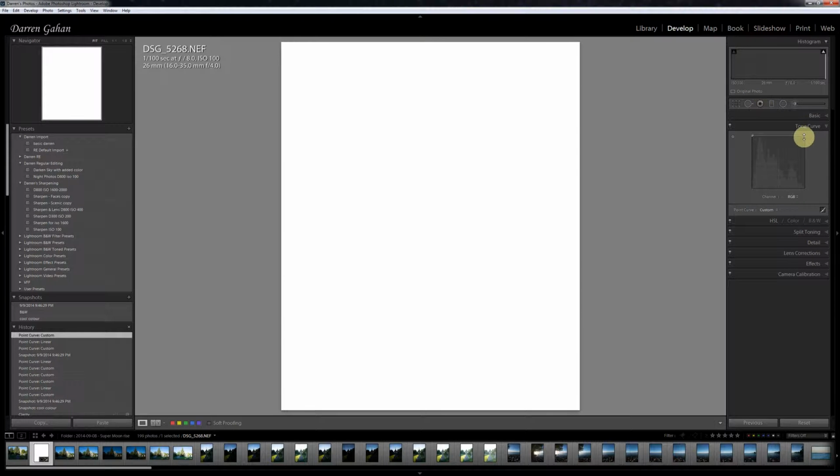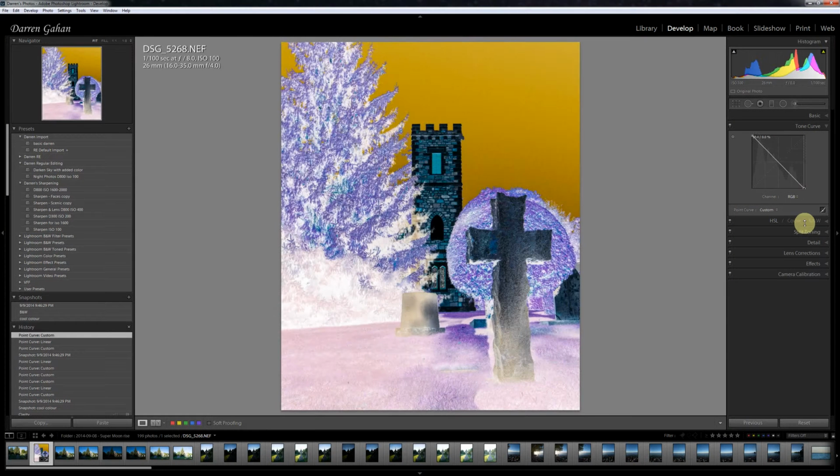And we go to the opposite point and we do the same thing, just in reverse. Hover over that point, click and drag down until we get 100% and 0. Then you're done. You've now inverted the image. You've made it from a positive into a negative, and you can play around and have all sorts of fun.